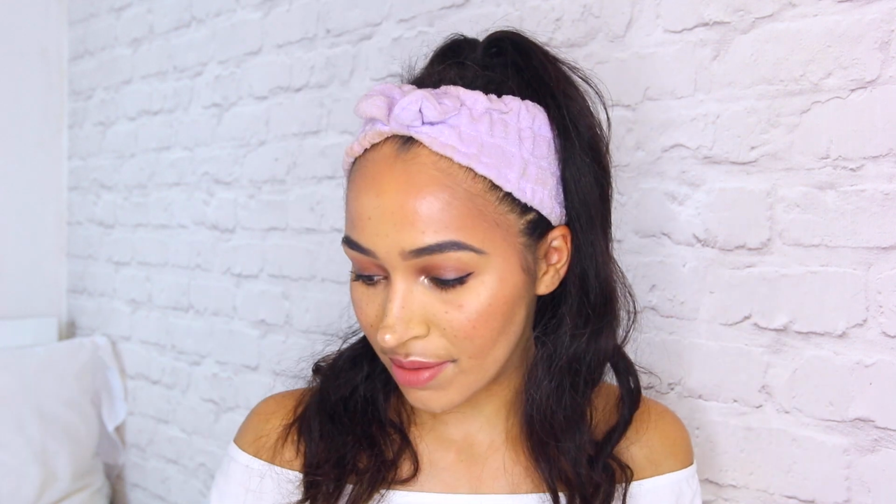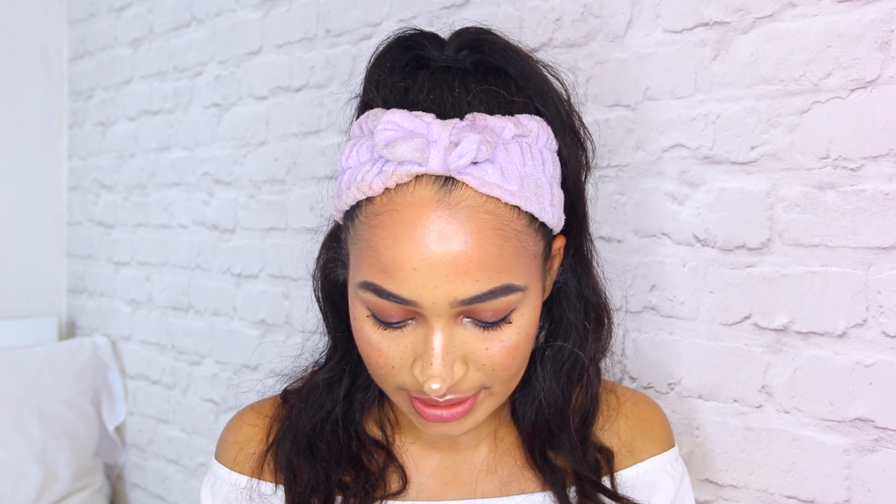Now I have to decide whether to put lashes on. Yeah, I think it needs some. I think the look needs some. Do you know what? I'll do my hair first. So that is pretty much the makeup done. Forget about lashes for a sec. Now onto the hair. Oh my gosh, I'm looking in the mirror and I feel like Meghan Markle. What have I done? Who am I?